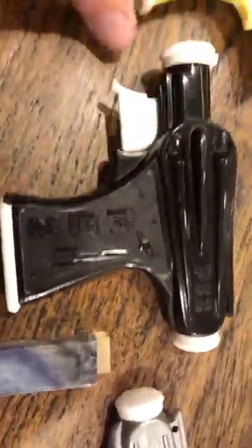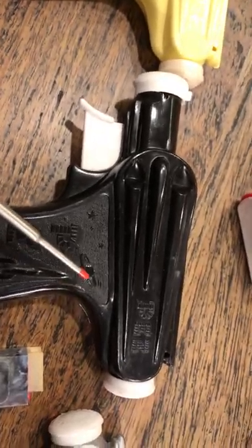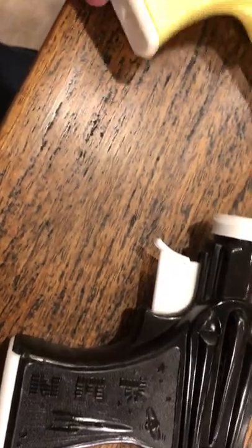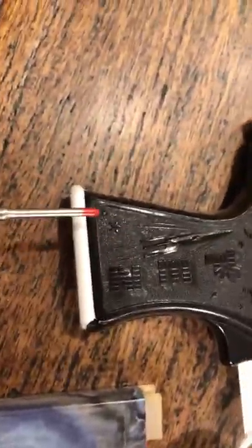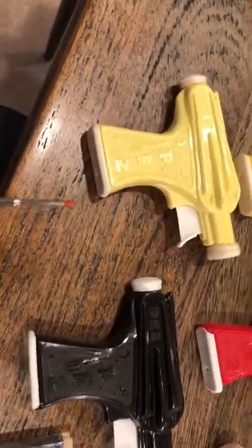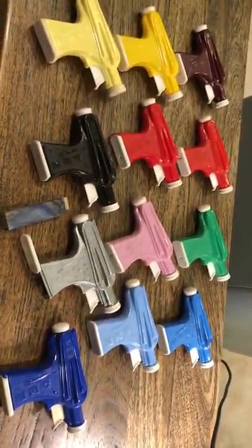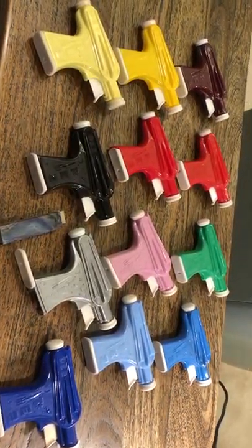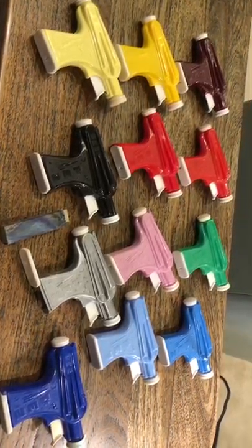The alignment of some of the stars is also going to be different. All 11 of mine have a star on this side, but this black one does not. Also take a look at the star orientation: on this one the star is proper, standing up on two points with the point on top pointing up, but on this one it's upside down — the star is pointing down. My point is there are a number of different molds out there. This is not one mold making 12 or 15 different colors. There are a lot of differences, and the parts are not interchangeable. You're gonna end up breaking something trying to force a part on, so be careful out there, folks. Enjoy your 1950s space guns.